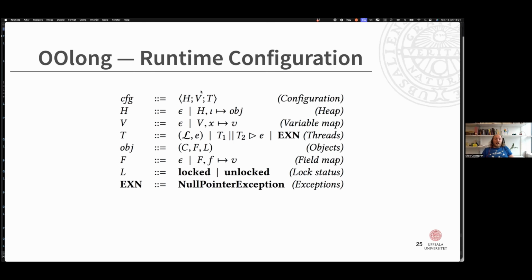In addition to the heap, we have a flat variable map. This could have been a stack as well, but I don't keep track of stack frames. So this is just a map from variables to values.